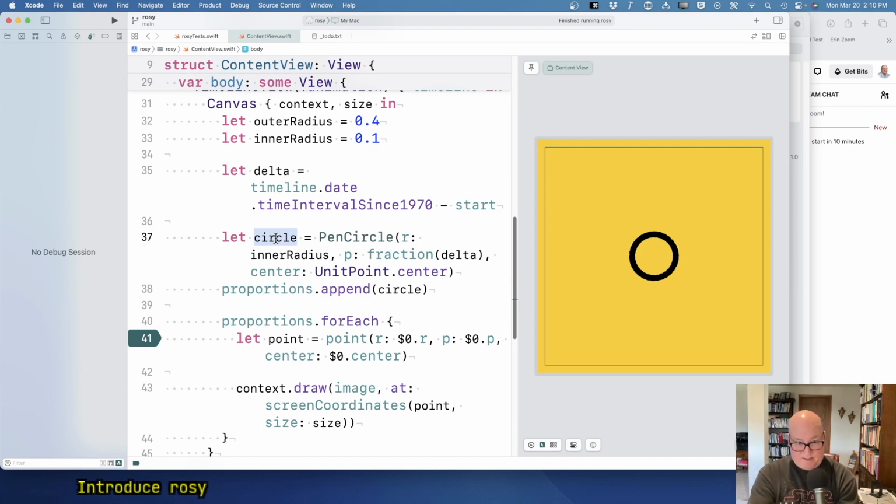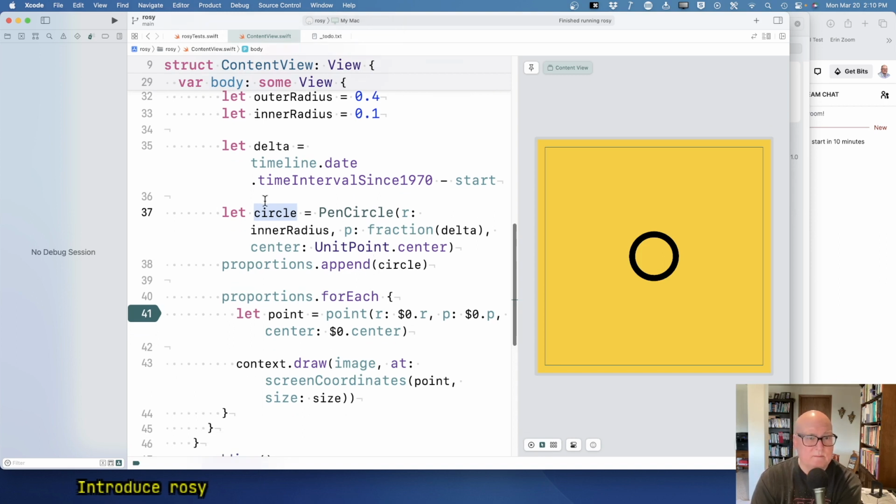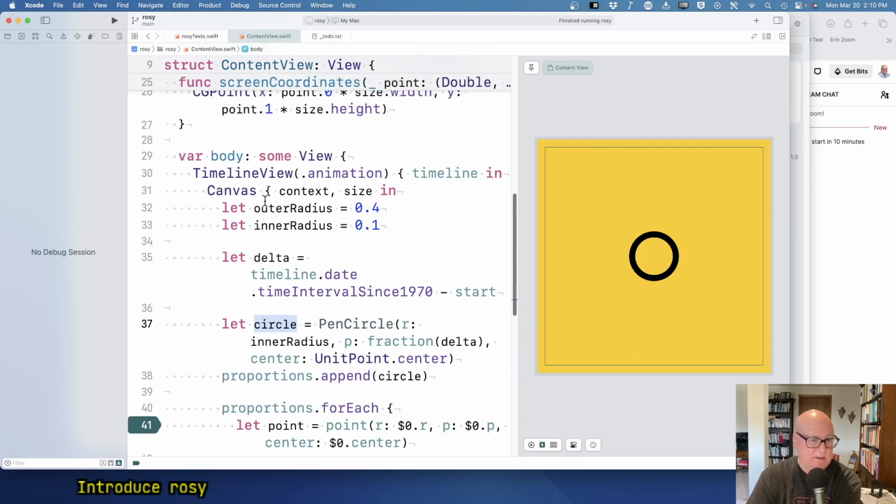All right, now we're going to have to do something like the same calculation. I'm trying to say that the position of the overall circle is a function of the current proportion. I don't know if I'm killing myself with these intervals or not, but all right. So where's that going to be? Okay, so outer radius 0.4, radius 0.1. Okay, so outer radius.